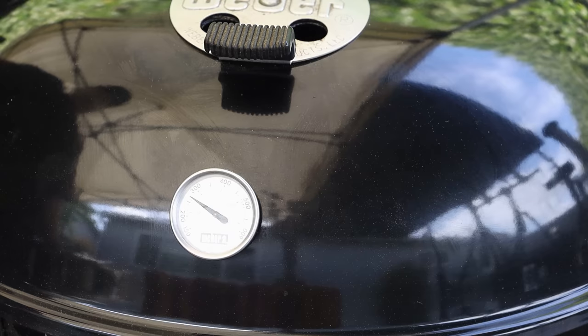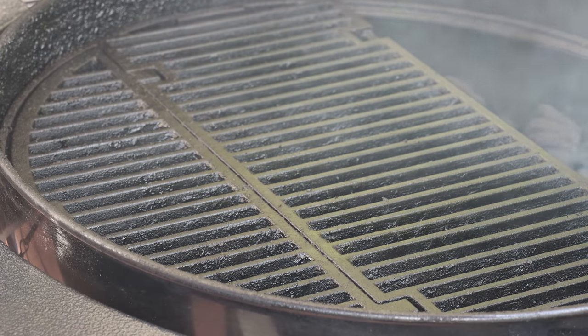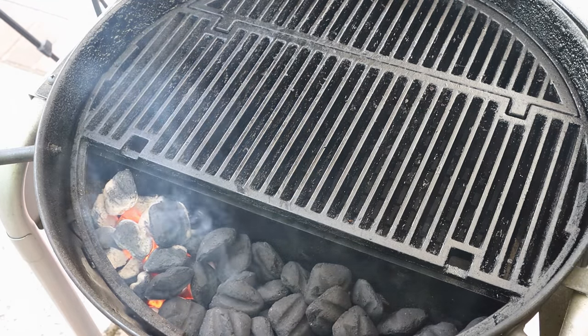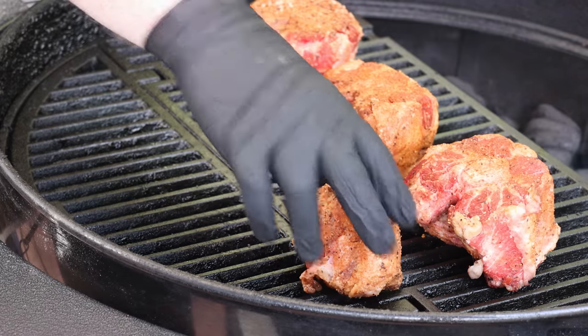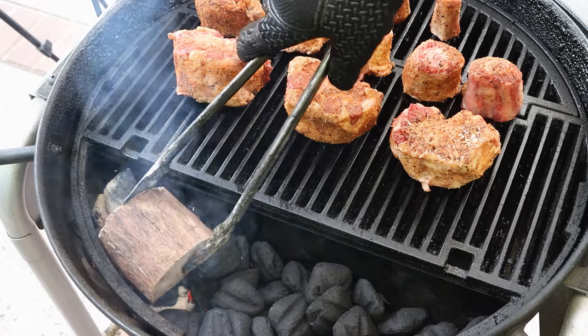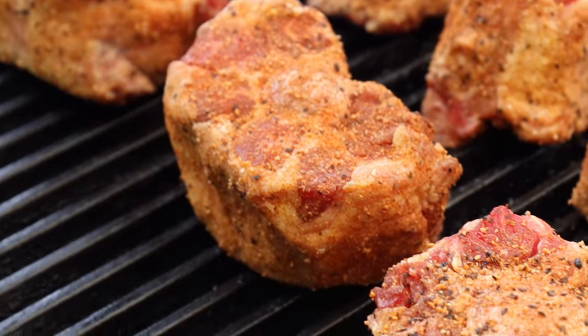These are going to go in the refrigerator overnight to soak in that seasoning, and tomorrow I will see you out at the grill. The Weber kettle is up to temp. My target temp today is 250 to 275. In a minute, we're going to put on a piece of red oak, but first I want to go ahead and get our oxtails on. Using the Mallory cast iron grate and the Mallory firewall today, set up in sort of a slow and sear configuration so it can get probably about five or six hours of cook out of this.